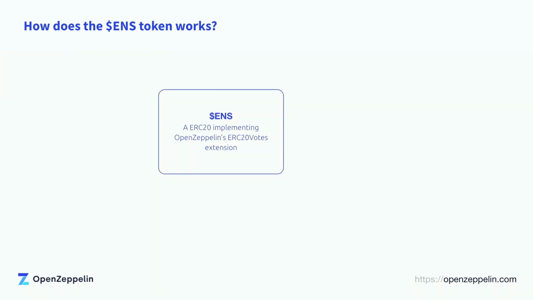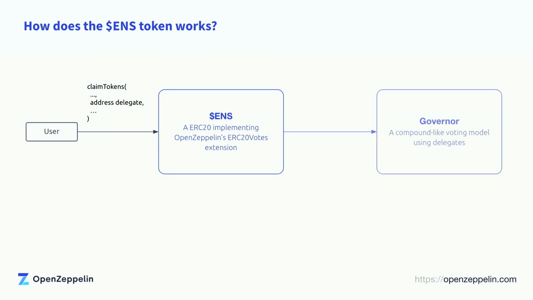OK, so how does the ENS token work? It's basically an ERC20 implementation using OpenZeppelin contracts. And also, if you're a user who can claim the tokens, you have to put a delegate in the claim function, which you select when you're claiming the tokens. This is basically a way in which you can let the governor be represented by a delegate, so you don't have to worry about voting and any of that stuff. So when a delegate is going to vote, he just calls cast vote, and basically the smart contract calculates how much power he has and submits the vote to the proposal.